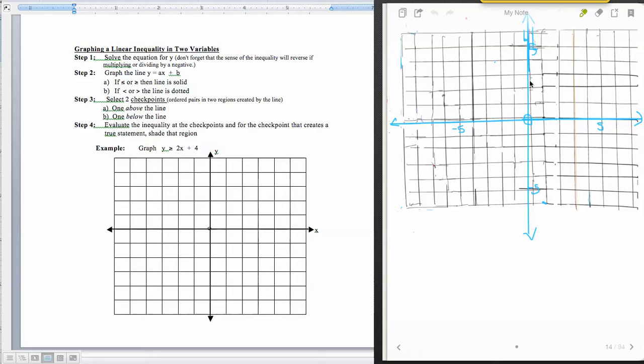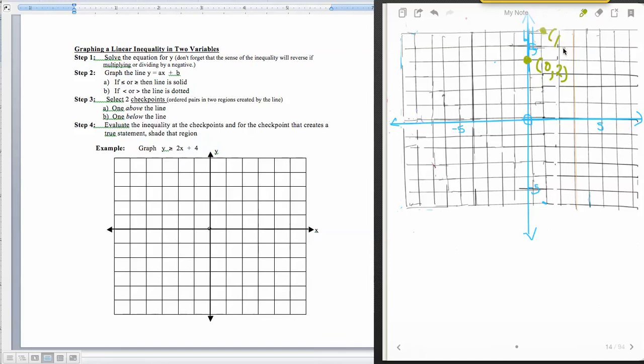Alright, this continues section 6.6, and we are going to graph this linear inequality, or solve this linear inequality, whichever one you say, it's the same exact thing. The first place I'm going to start is at my y-intercept, which is 4. So I'm going to put a point here at (0, 4), and then I'm going to use the slope to get 2 more points. So up 1, 2, and over 1, and then I'm going to label that.